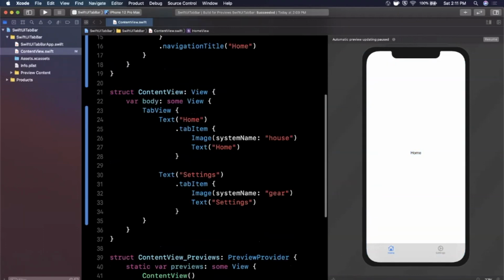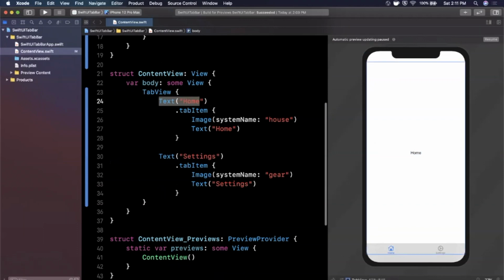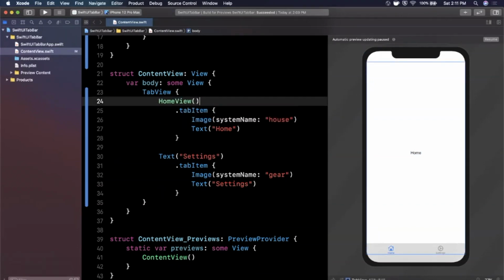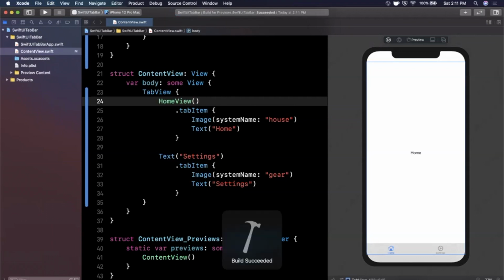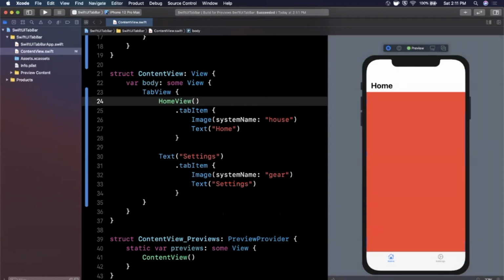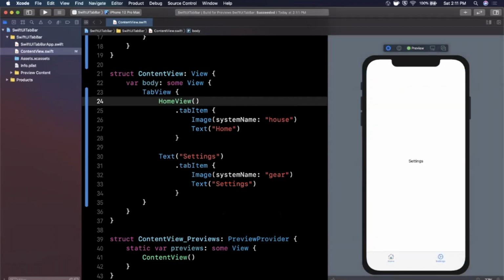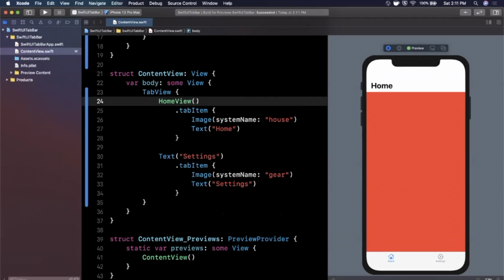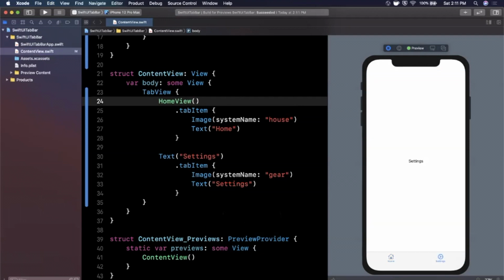And we can take this HomeView thing now, and instead of using a label, we're going to put the HomeView right there. And if you go ahead and hit resume over here on our canvas, you'll see that we should see a red screen with our nice Home title up here. And actually, if I go ahead and hit this little play button for our live preview, I can actually hit this tab, and it actually does switch the screen. So if you're coming from UIKit, it's a little bit of a different mental model: instead of having controllers for each of these screens, we're just changing views.